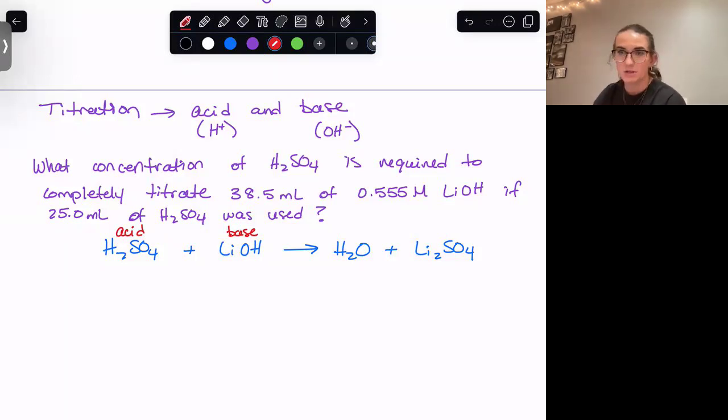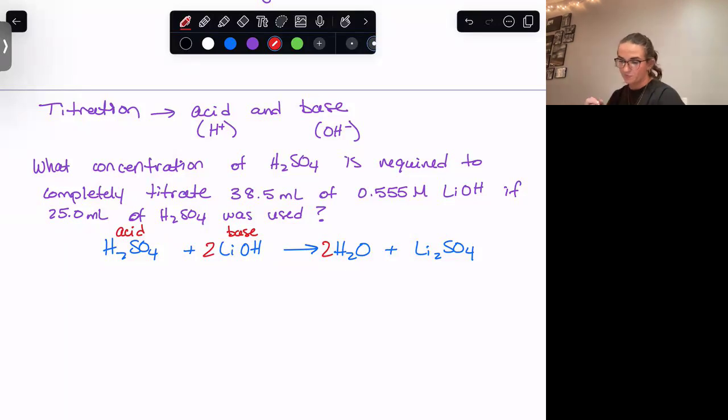Yep, so lithium is always going to be a +1 and the sulfate ion is always a -2. So you need 2 lithium ions to balance out the charge from the sulfate. And lithium is in group 1, so that will always hold the +1. And then sulfate is a polyatomic ion that you'll be given, so you can check the chart for that charge, but that one does have a -2 charge. Yep, and we're going to use coefficients. So we have to put a 2 here and then a 2 here. And I think that does it.